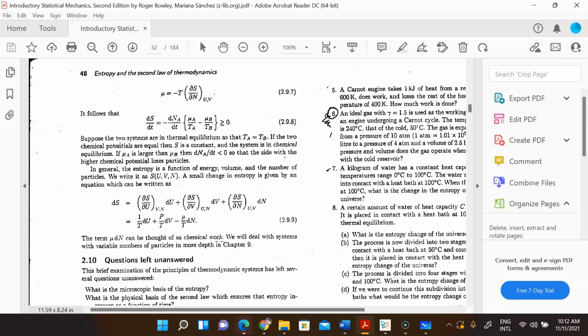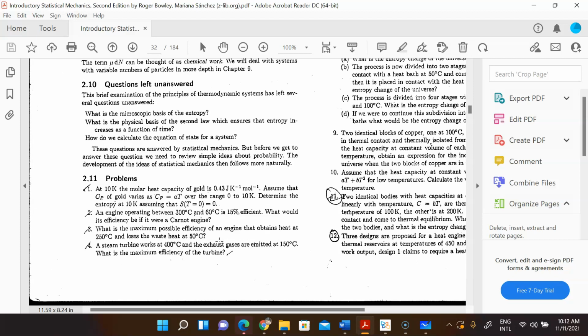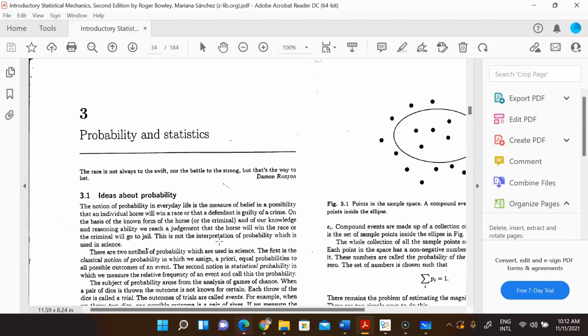We are supposed to go into the next chapter, which is just a revision on probability and statistics, which for today I've not prepared anything on. I've read the book a little bit, but don't have any scribbles as part of my notes. So I will have to leave this until the next lecture, probably next week.